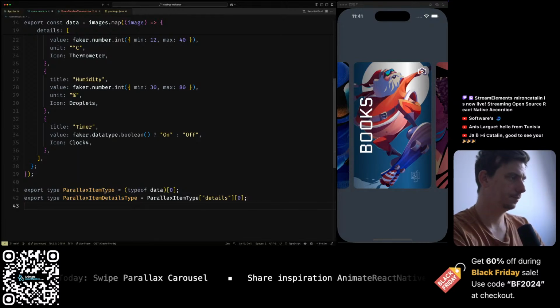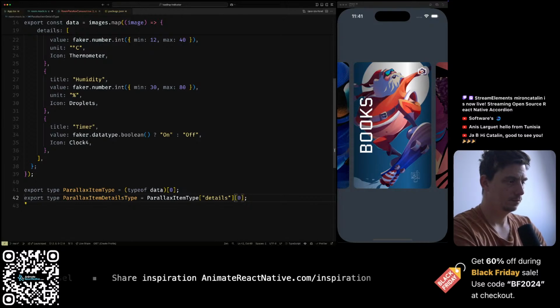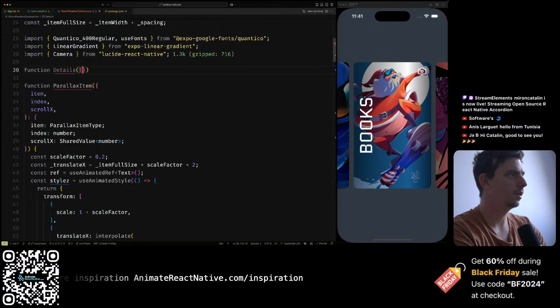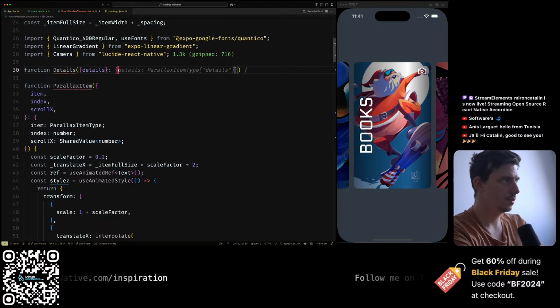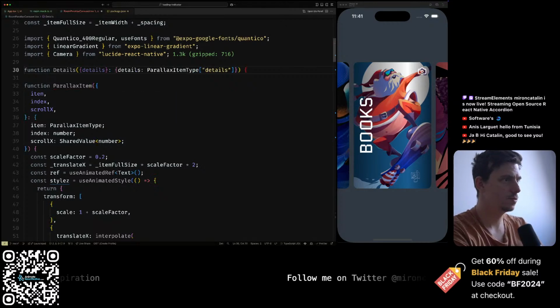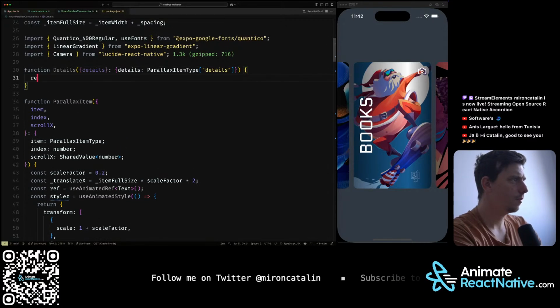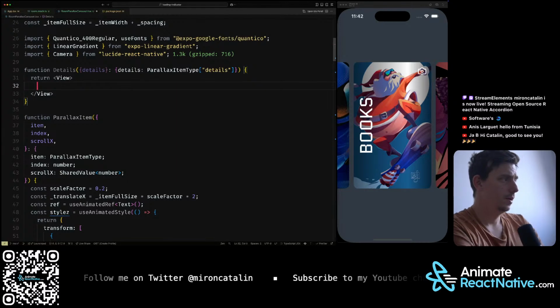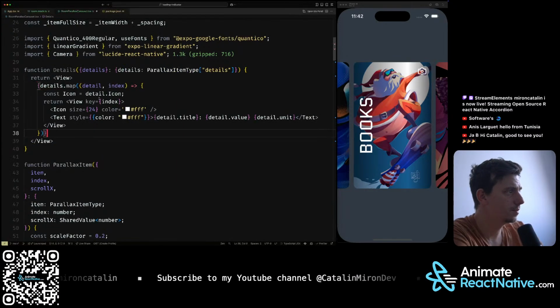Do I care? No, I don't care. So details is going to be details, and this one is the type, and I'll return here a view and I'll map. This is actually quite nice, to be fair.